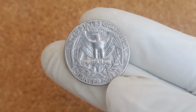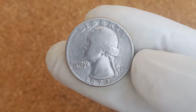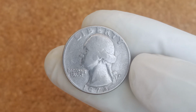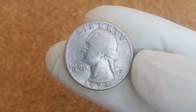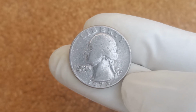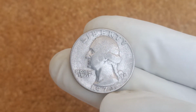It's also worth noting the historical context. The 1970s were a time of economic turmoil, inflation, and rising interest in American heritage and coins. As a result, some individuals began hoarding coins again, especially quarters and half dollars, although the 1973 quarters were not produced in limited numbers, more than 232 million were struck. The vast majority have been lost to circulation, damaged, or heavily worn. The few surviving examples in mint state are therefore much more valuable than their face value suggests.